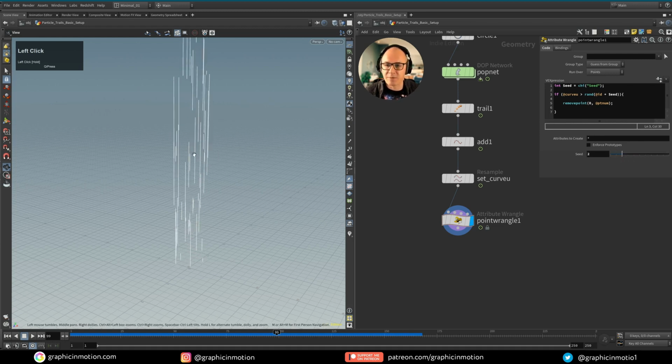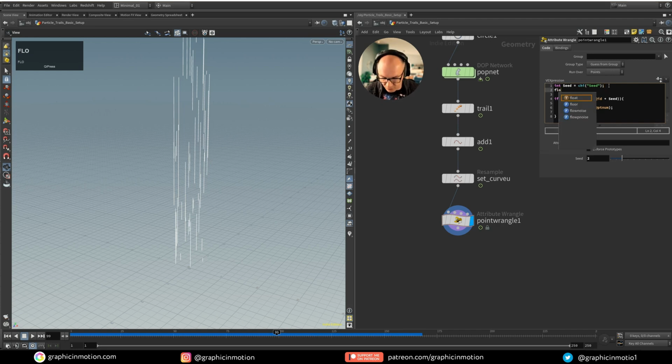Cool. But there's still not a lot of control. I also want to be able to control the minimum and the maximum length of these trails. So how can we do that? And we can actually do that the following way. We just have to add in a variable for the minimum length and the maximum length, and then we can fit this together with our random number here. So let's do that. Let's create a float. This will be our minimum length, and this will also be defined by a slider.